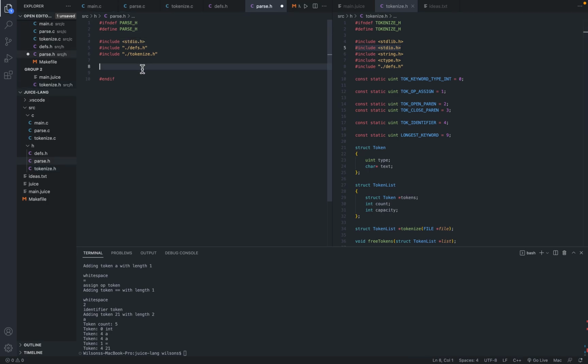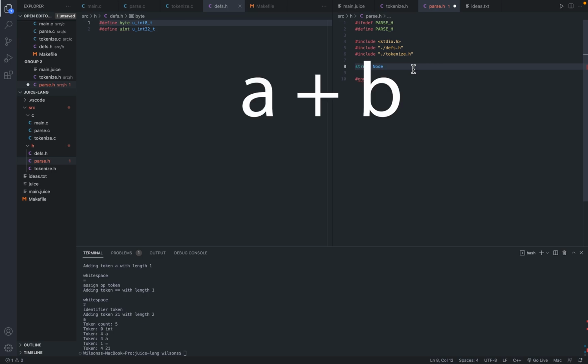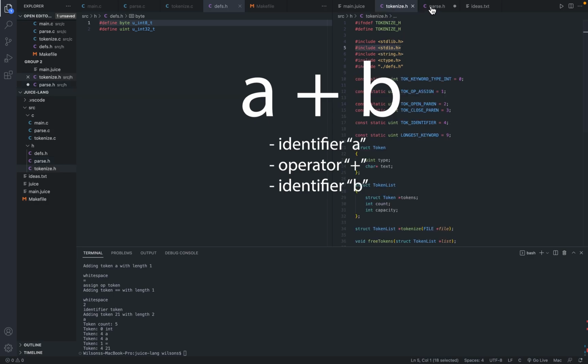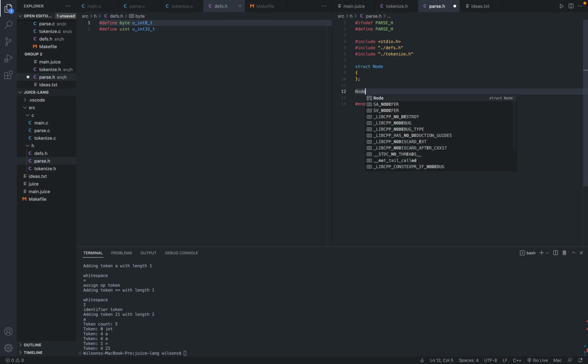And what exactly is that? Well, basically the Elixir from last time takes the text input, the source code, and generates a one-dimensional list of tokens which get fed into the parser. The parser takes those tokens and figures out which ones go with which other ones. So for instance, like a plus b, to the Elixir just looks like 3 tokens, an identifier, an operator, and another identifier. The Elixir doesn't actually know that those tokens are one expression or how they interact with each other. The parser takes those tokens and figures that out.